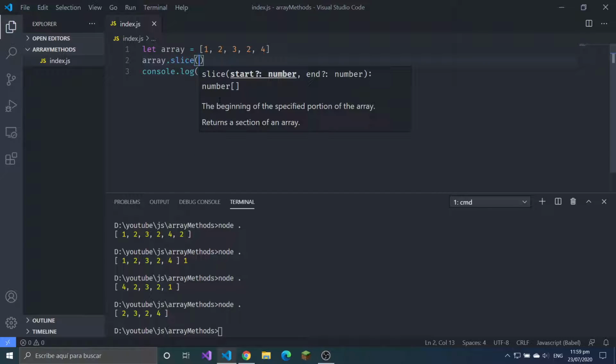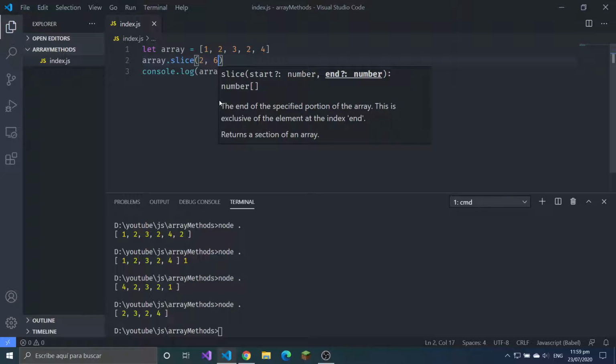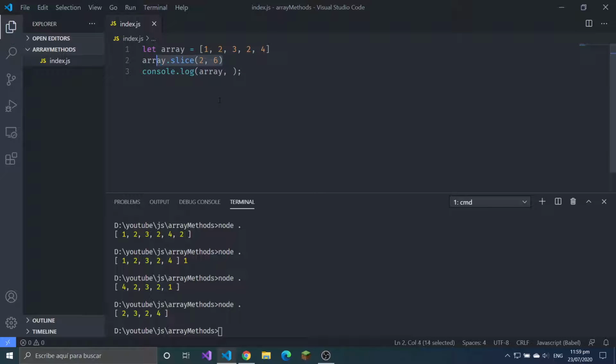Now slice returns a part of the array. If you were to slice a cake from point A to point B, what would you get? Or just from point A forward, what would you get? So here it says 2, 3, 4.